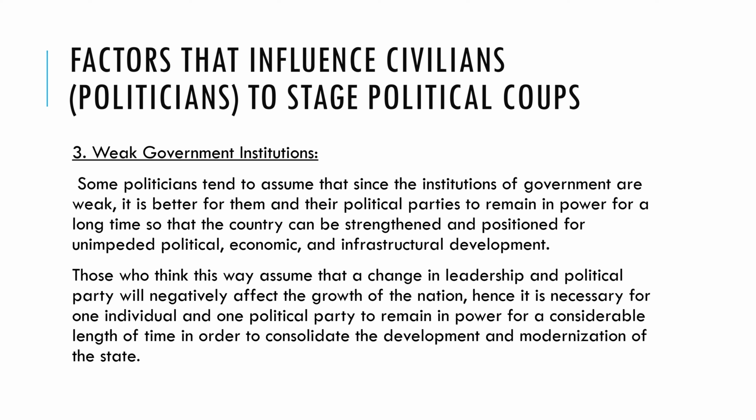3. Weak government institutions that cause politicians to stage coups. Some politicians tend to assume that since the institutions of government are weak, it is better for them and their political parties to remain in power for a long time so that the country can be strengthened and positioned for unimpeded political, economic, and infrastructural development.